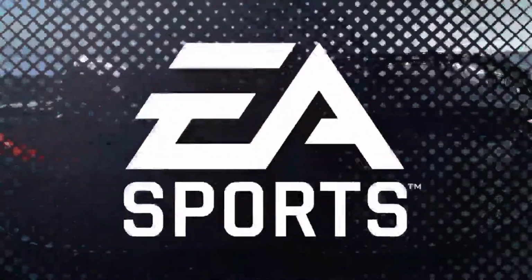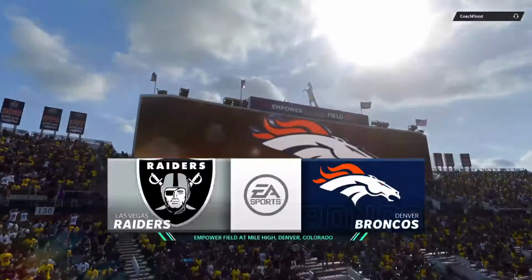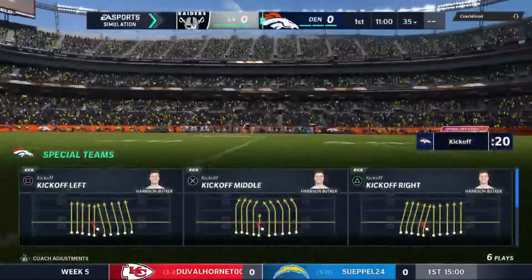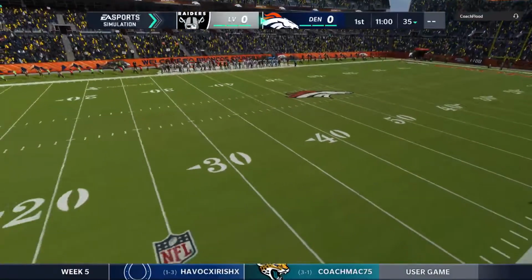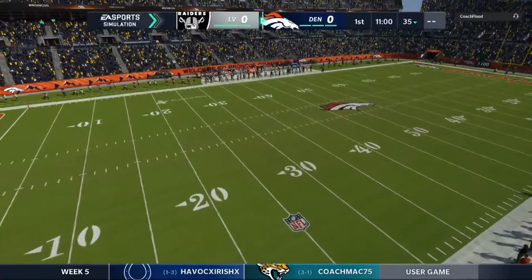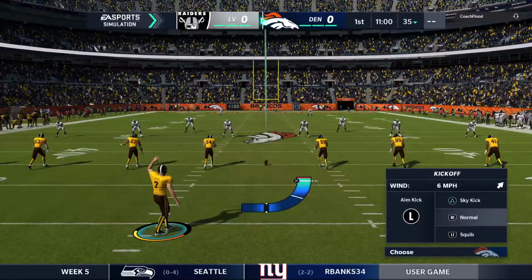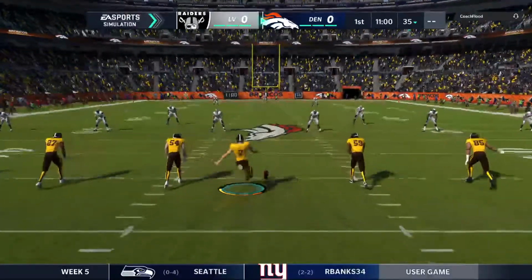We find ourselves at the foot of the Rockies, Denver, Colorado, for this edition of the NFL on EA Sports. Nothing like the fanfare of introductions to an NFL game, and that was in evidence a moment ago. Fireworks, pyrotechnics, you name it. This crowd is ready as their guys get set to match up between the Las Vegas Raiders and the Denver Broncos.